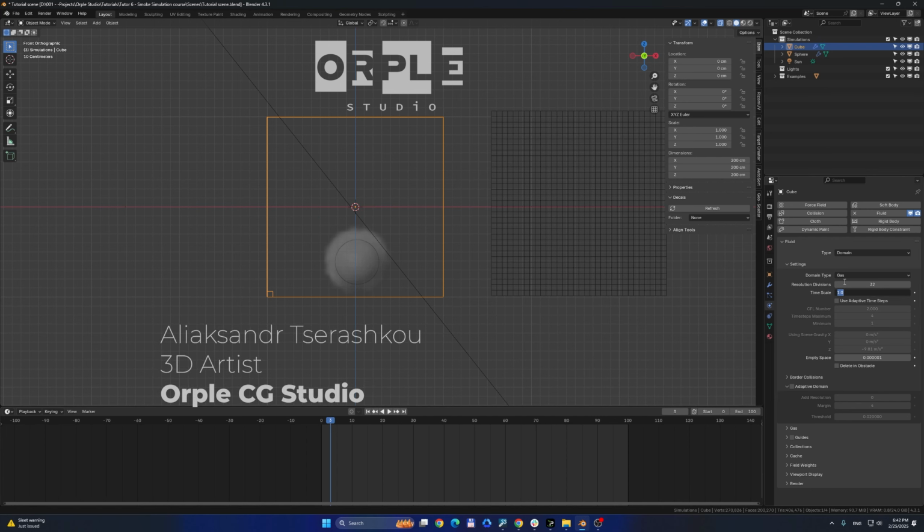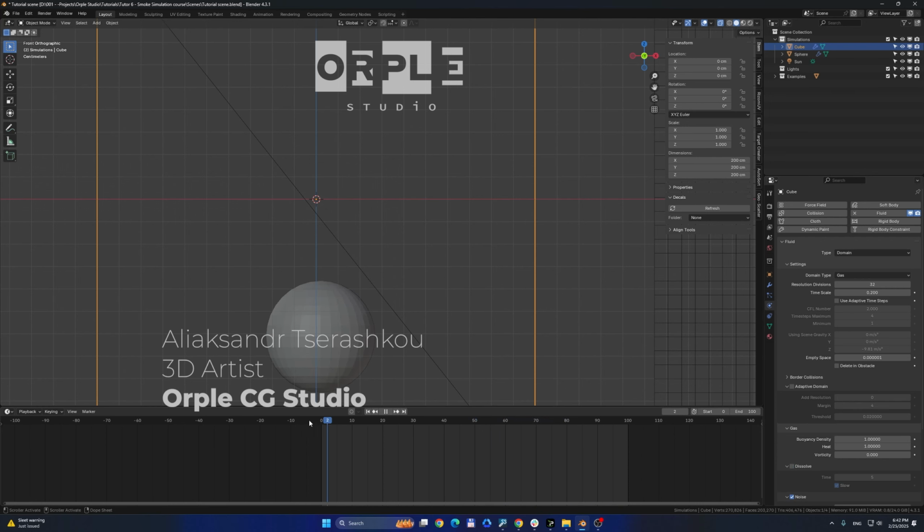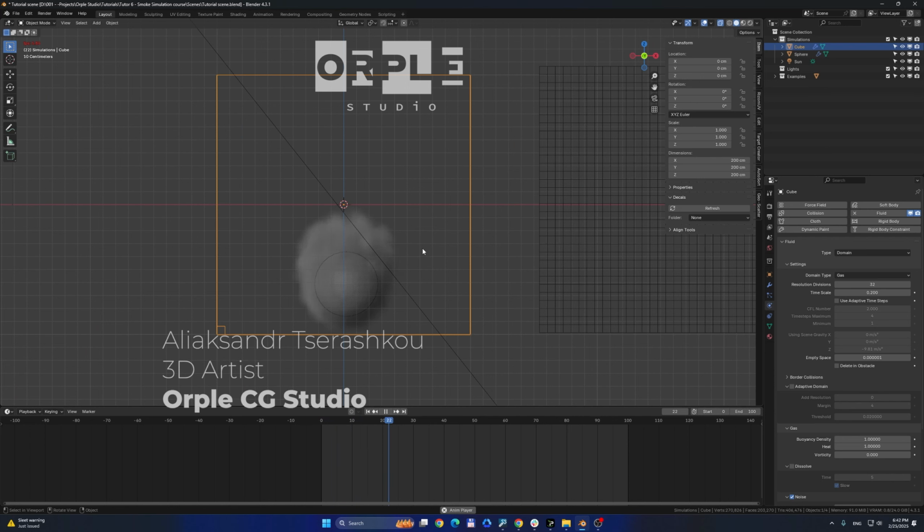To slow it down, you can make the timescale slower. And in this case, it will be moving much slower. We almost don't see the movement of the smoke, but it slowly moves up. And as we have dissolve here in 5 frames, it disappears really early. Let's turn it off to see better how timescale works, so we can see the smoke moving higher. You can see that it moves really slowly, going up. Let's finish the calculation to see it faster.